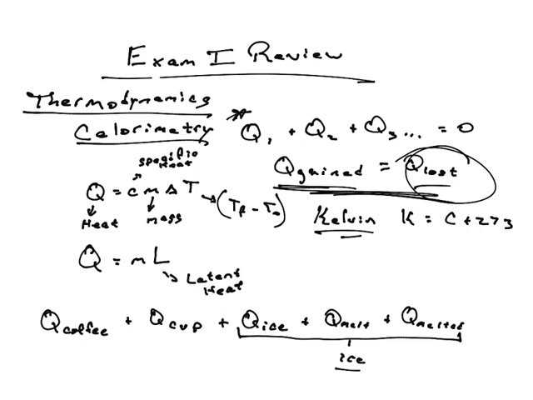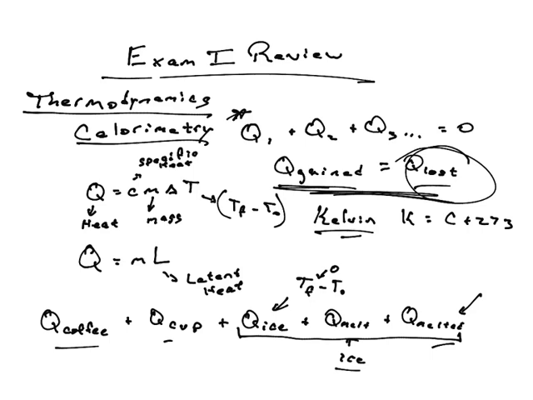And in all of these, except for the melt term, they all have cm delta T. Delta T is final minus initial. The only thing to watch out for is for the ice here, its final minus initial, its final is 0 Celsius. Not the same final temperature as everything else. And the reason is because the ice can't get to that warm final temperature. The hottest you could possibly get the ice is 0. So its final temperature is 0. Now once it's melted, and we're on Q melted, it's starting at 0, but its final temperature can be whatever it needs to be, up to 100 degrees, of course, before it starts to boil.